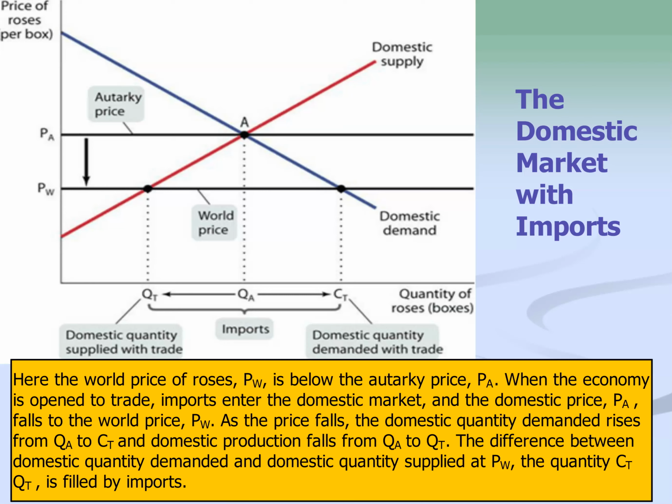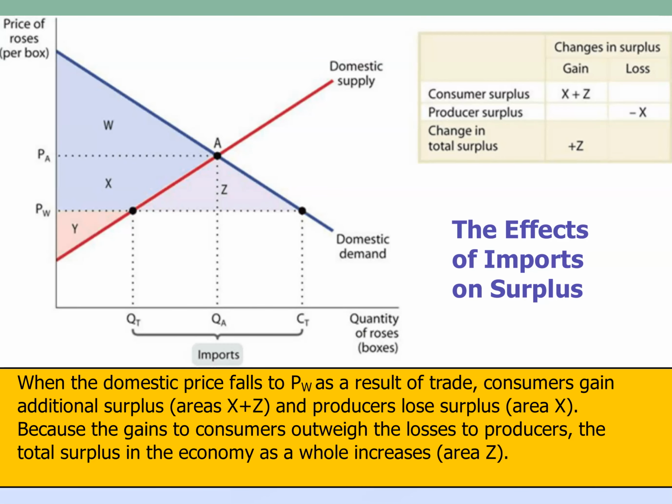There is a gain from trade, but then we can import roses. And so this is a good example of that. So not as many rose producers domestically, but we're going to be importing a lot more roses in terms of what you see here in that capacity. Okay, so the effect then, as I mentioned, in the consumer surplus, you notice it's X and Z, and originally was W, right? And X and Z were the gains in terms of the consumer surplus.